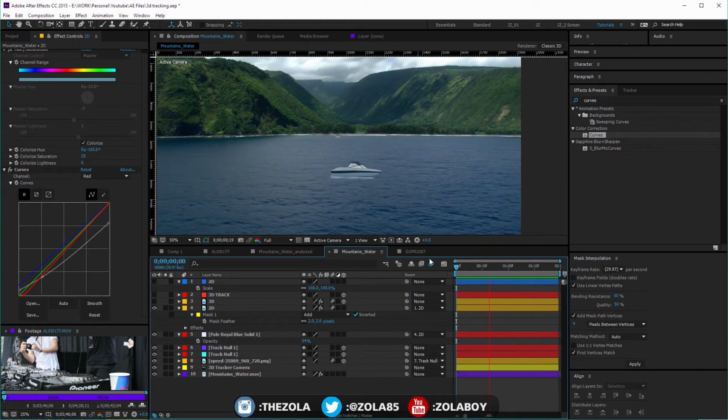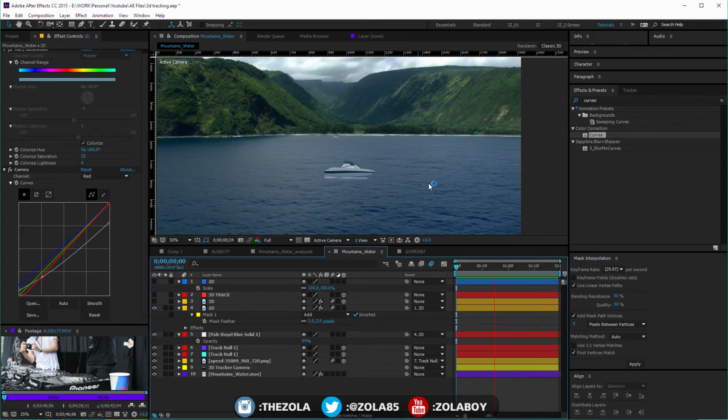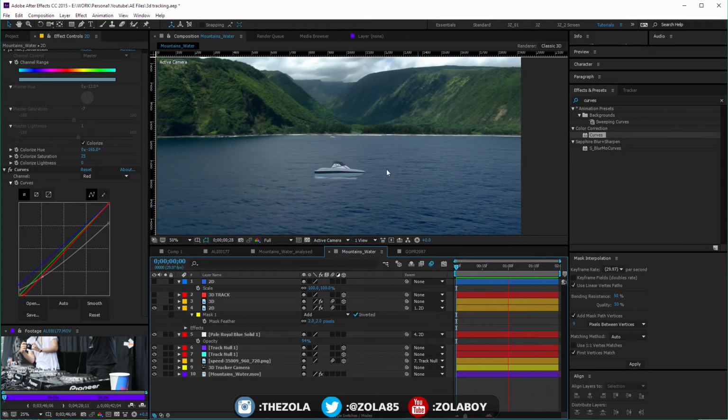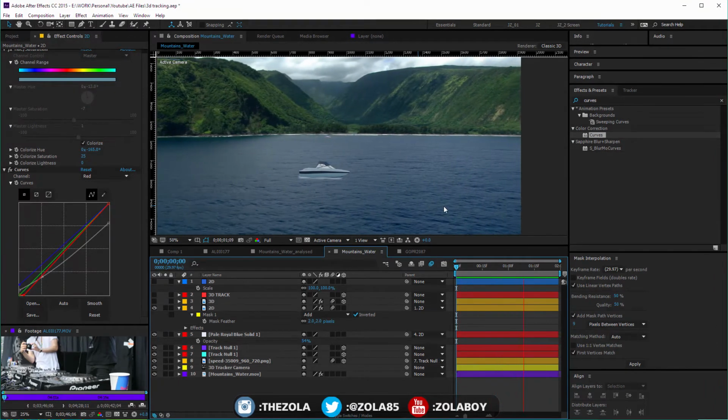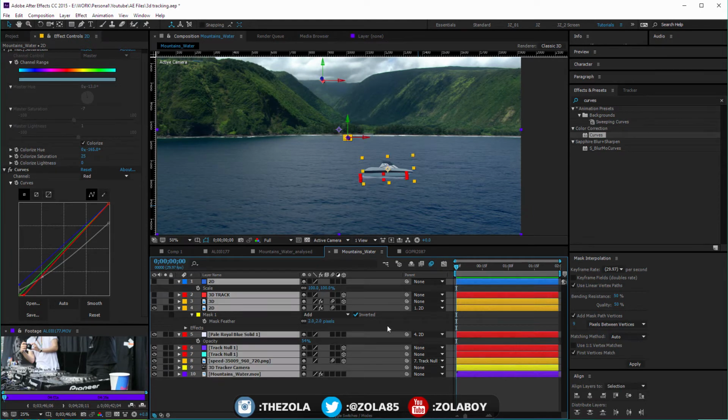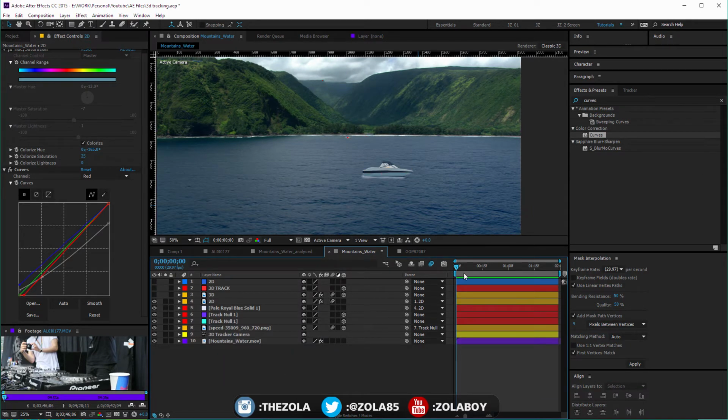How did I do this? How did I get a 2D track? Because obviously it's a nightmare, because all the little waves are changing, and there's no way I could get a tracker to track part of this. Well, the good thing is that there's an expression, and before you go running for the hills again, this expression is a bit trickier than all the other ones I've shown you, but it's one I have written down in my phone. If you have it written down somewhere and have access to it, then it's just a case of pasting it in.